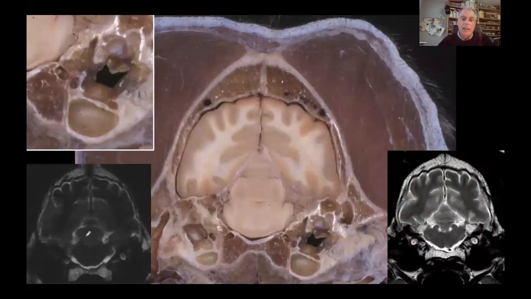Okay, in another section, what you will see here, you see both cerebral hemispheres, right? Part of the vermis of the cerebellum. These are the caudal colliculi. And here we have the brachium pontis or middle cerebellar peduncle. And lateral, we have the trigeminal nerve. And again, the trigeminal nerve.